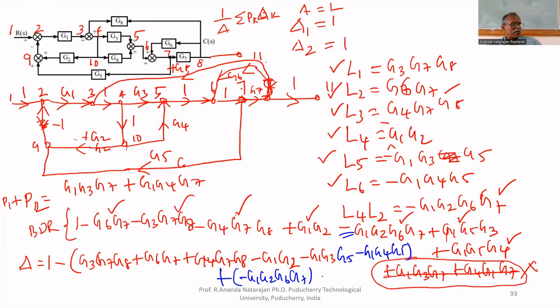So we got the correct denominator, by block diagram reduction as well as signal flow graph. Solving this sum by signal flow graph is simple. If you go for block diagram reduction, it is very time consuming. Not complex, time consuming, and we should be careful. So this is the denominator, this is the numerator. In signal flow graph, this is the numerator, this is the denominator. We got the correct result.